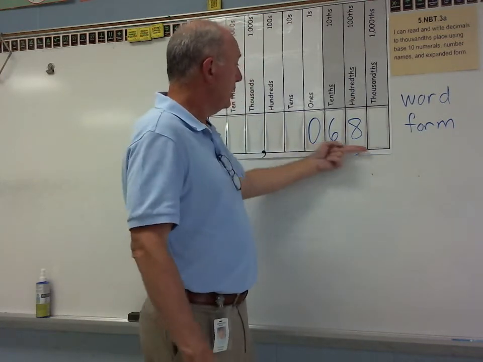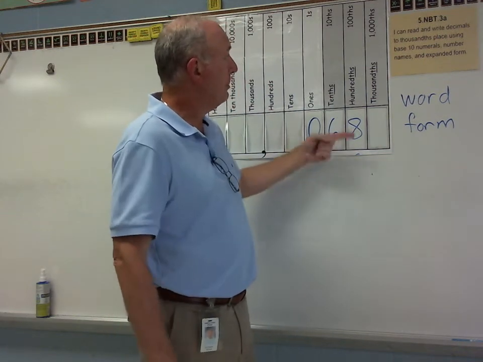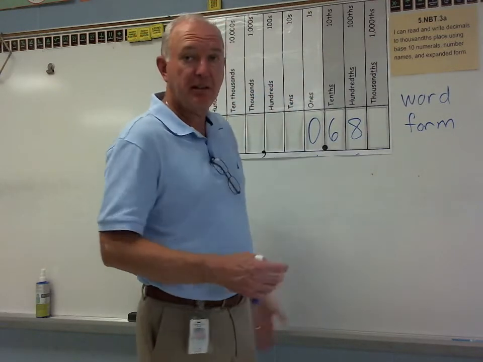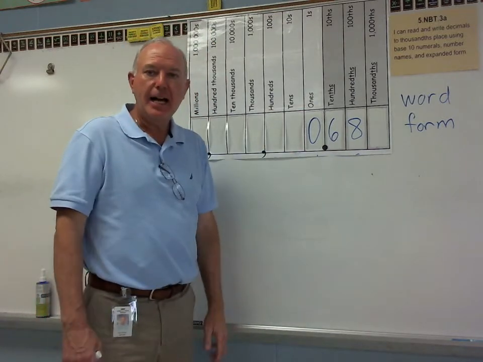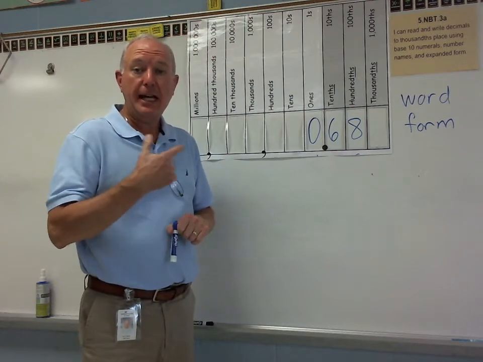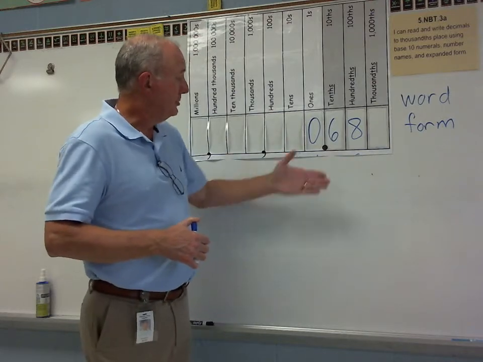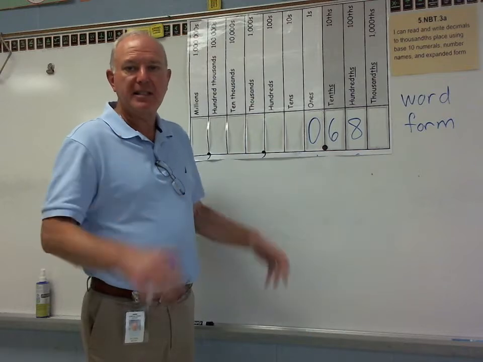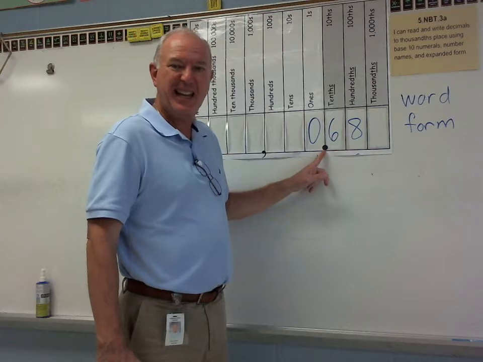Okay? Now, we're going to start out with this form to begin with, and we're going to transform this form into word form. And this form is a base 10 numeral, or what's also called standard form. Right? Now we have a number there, and I'm going to show you one of the most common mistakes that kids make when they're naming that number, when they're putting it in word form. If I ask someone to read that number in word form, sometimes, too often, I would get this answer. Mr. Calvert, I know the decimal, it says and.